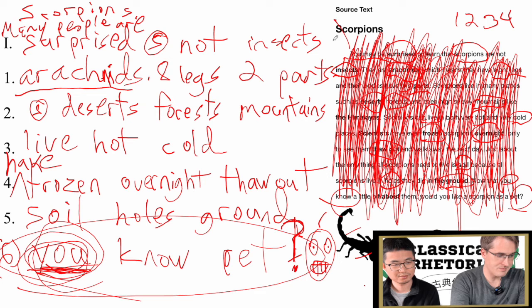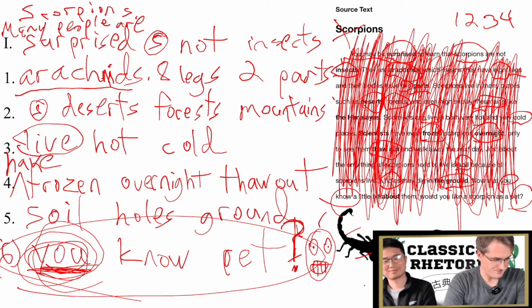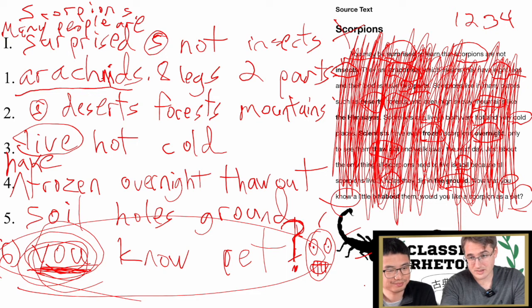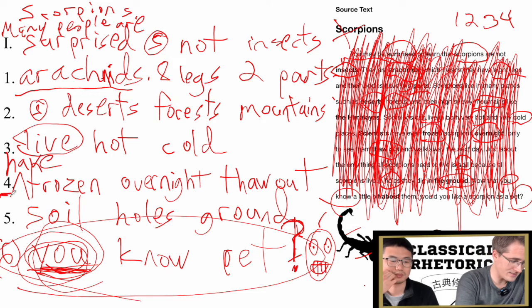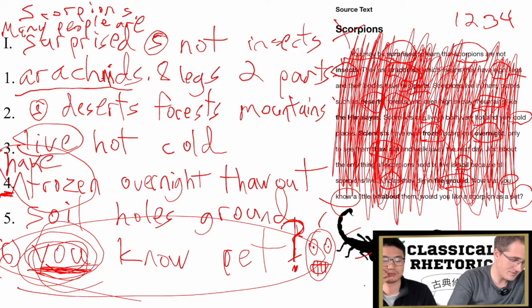First sentence, no verbs. Second sentence, no verbs. Third sentence, no verbs. Okay, here we go. Live is a verb. Okay, there are three more verbs in our KWO. Who can find them? Just call it out. I'll give you a clue. They're both in sentence number 4. Frozen. Yes, have frozen. That's one verb. There's one more verb here. Thaw out. Yes.